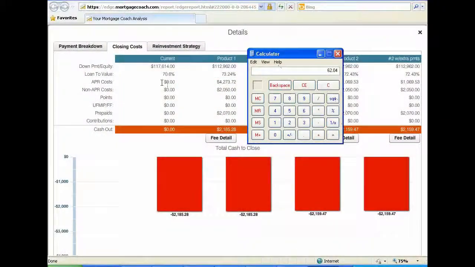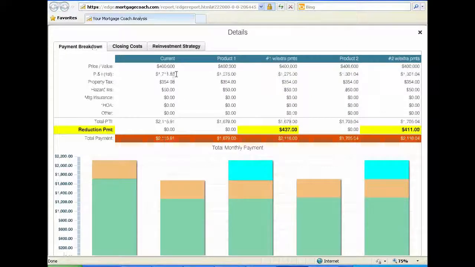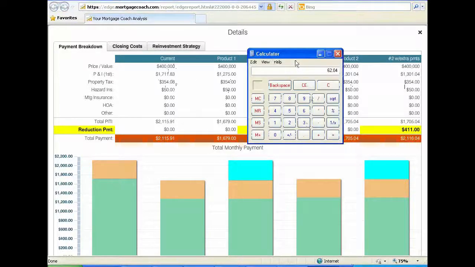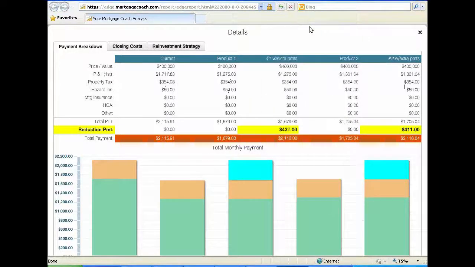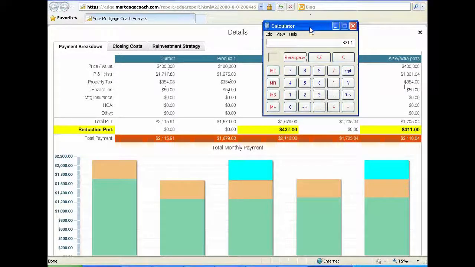62, and right now, if we click on more info, their principal and interest payment is $17.11. Even though their total housing expense is $21.15, property tax and homeowner insurance remain the same across the board. So that's not your payment. You just look at the principal and interest. So if I can save them 62 payments, and right now their principal and interest payment is $1,711.83, that means I can save them $106,000.